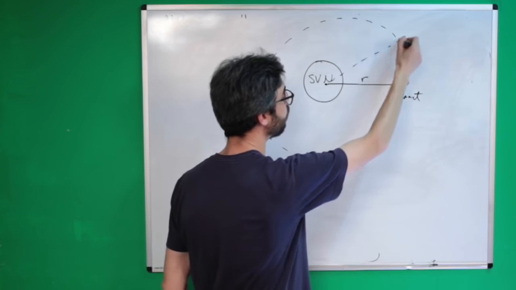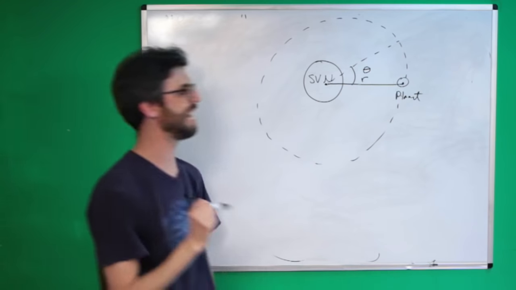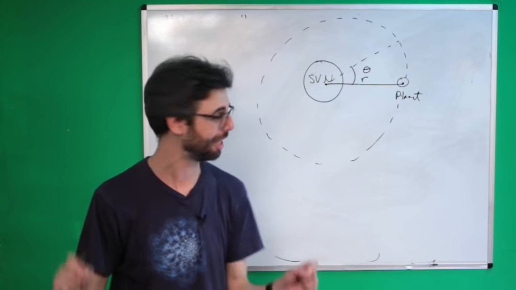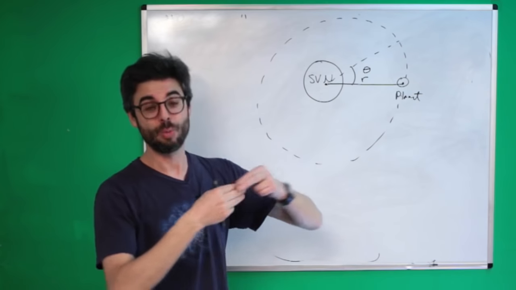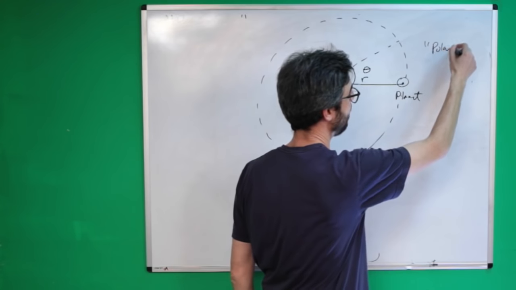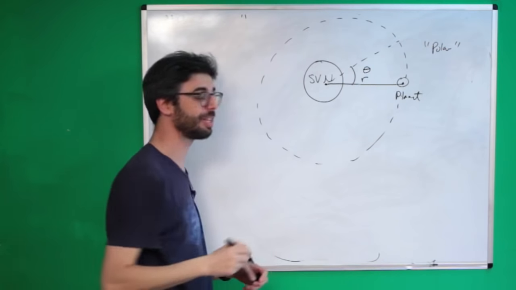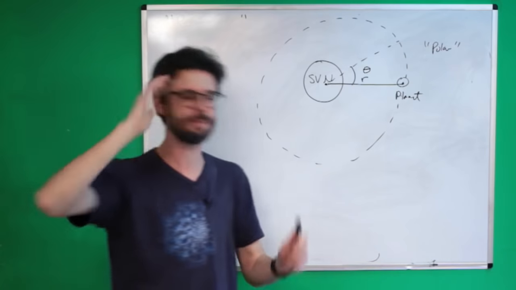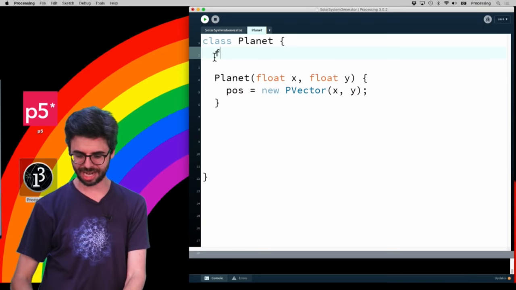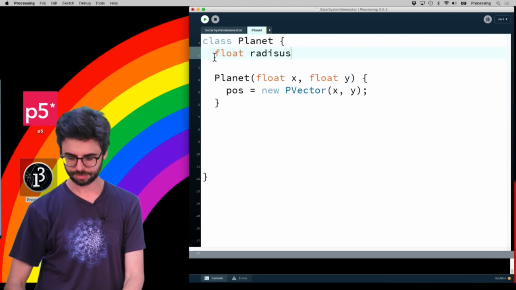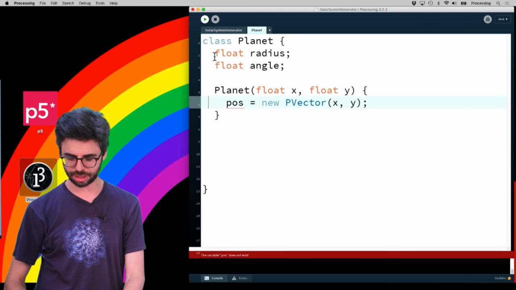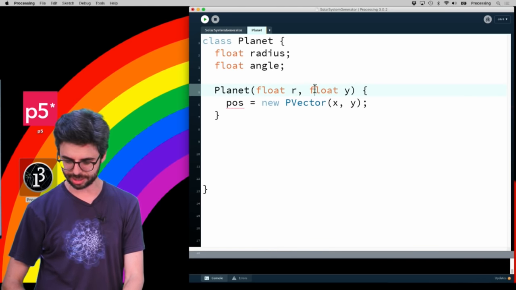So in order to use the rotate function in Processing, I need to keep track of an angle. So actually, what this planet really needs is not an XY location, but a radius and an angle, or really a polar coordinate. This is the idea of a polar coordinate, by the way. So instead of XY, a radius and an angle. And you know what? Forget about this PVector stuff. I was really thinking along the lines of my force simulation, which I do have other videos that you could look into. And I think what I'm going to do in this planet is give it a radius and an angle.